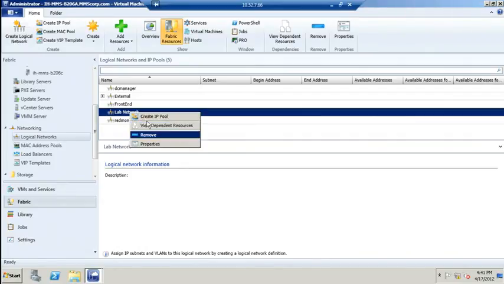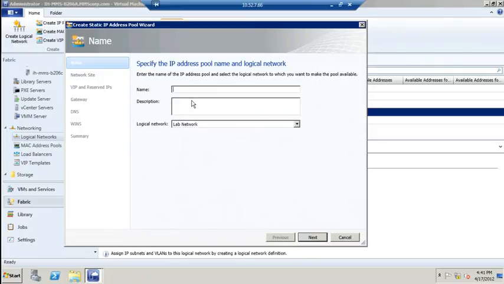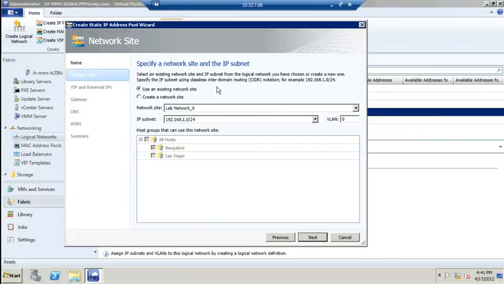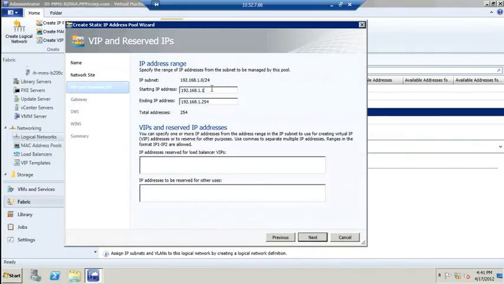I'll right click here and create pool. I'm going to use the same lab network site. I can specify the IP address start range and stop range. I can even reserve IP addresses for my VIP, or virtual IP addresses, which will be used by my load balancers.